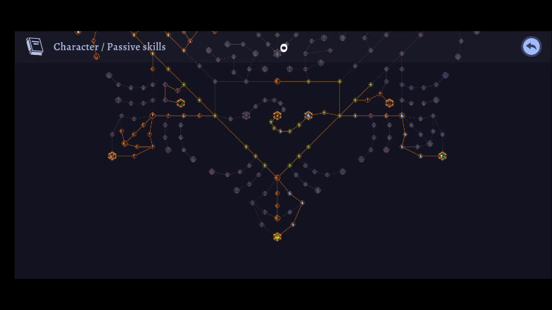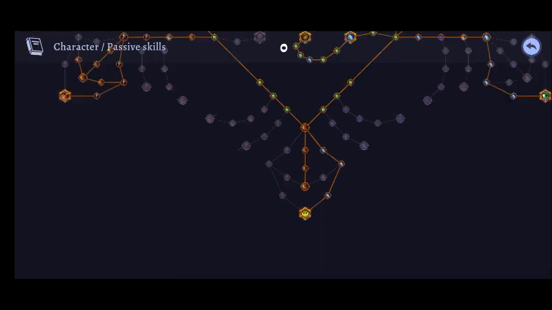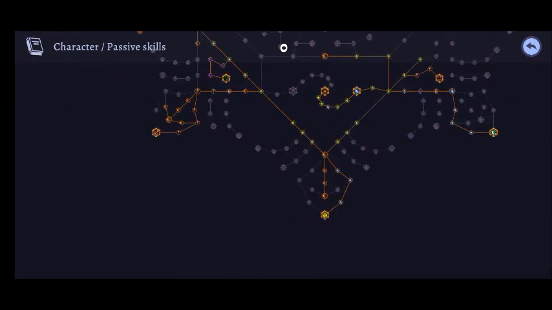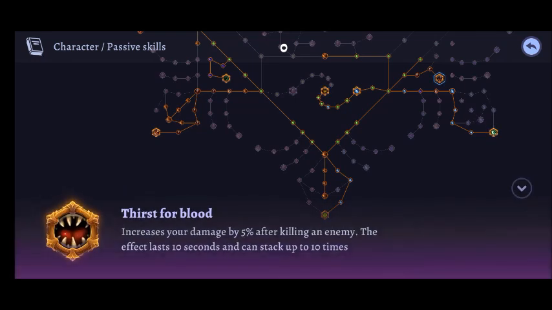But when you start the game, you're probably going to need to use the skill tree to give you the block rate, to give you critical rate, and then later as your equipment improves, you would then obviously reset your skill tree and take some block rate and critical rate away.